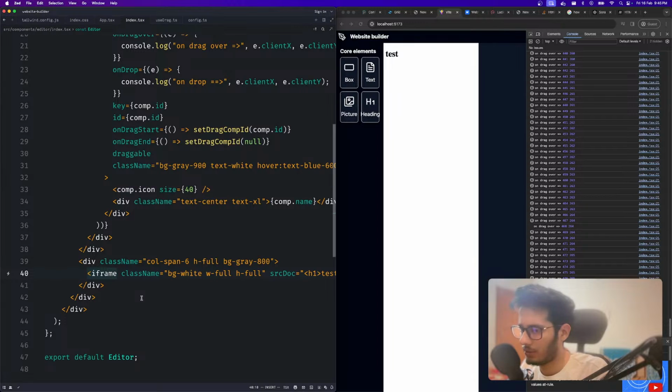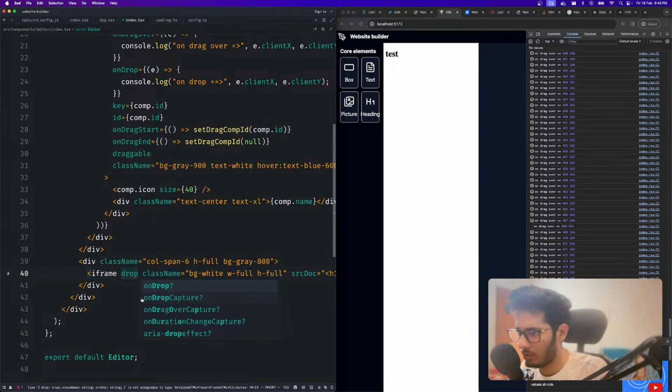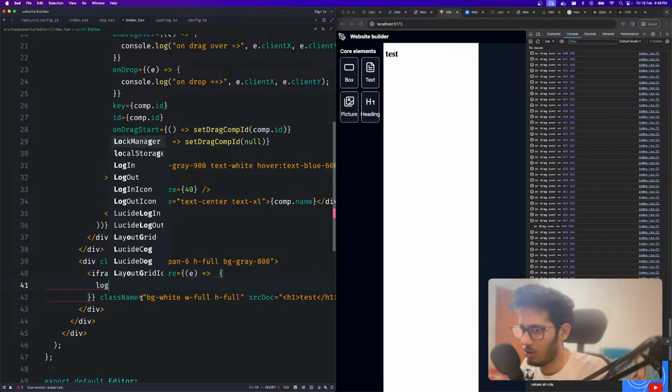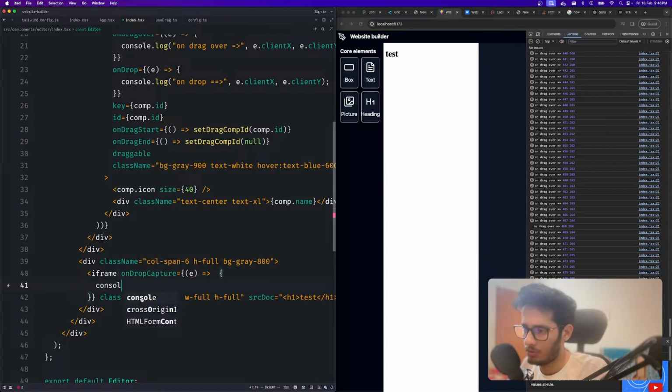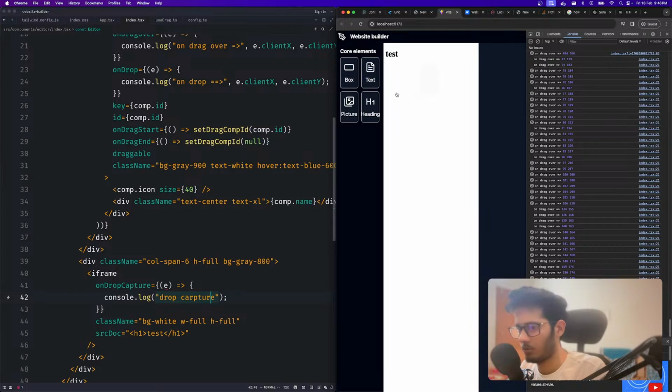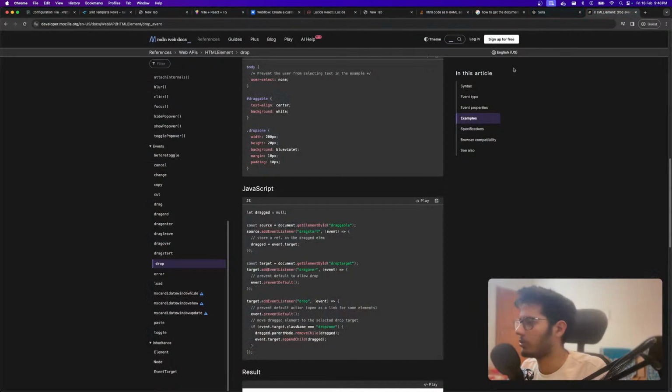On drop capture, this is interesting. Then we have an e, and we can say console.log drop capture. Interesting. So we can take this, and we don't see anything. We don't see on drop capture on this.